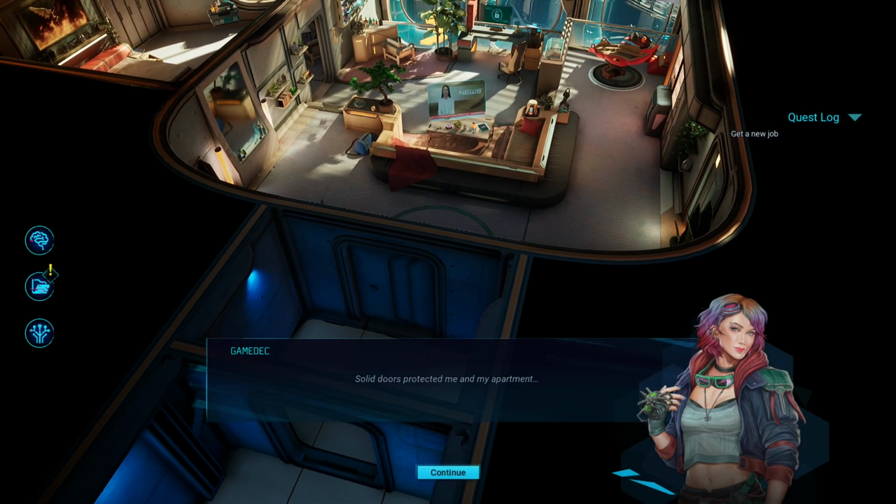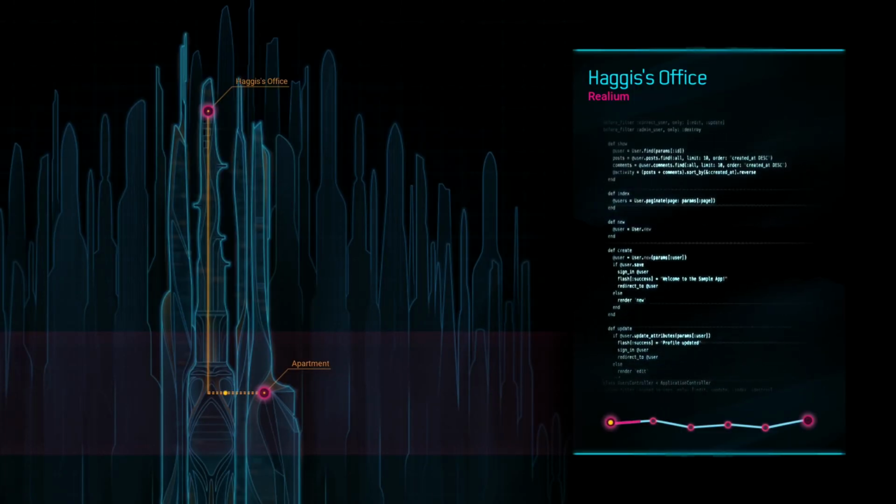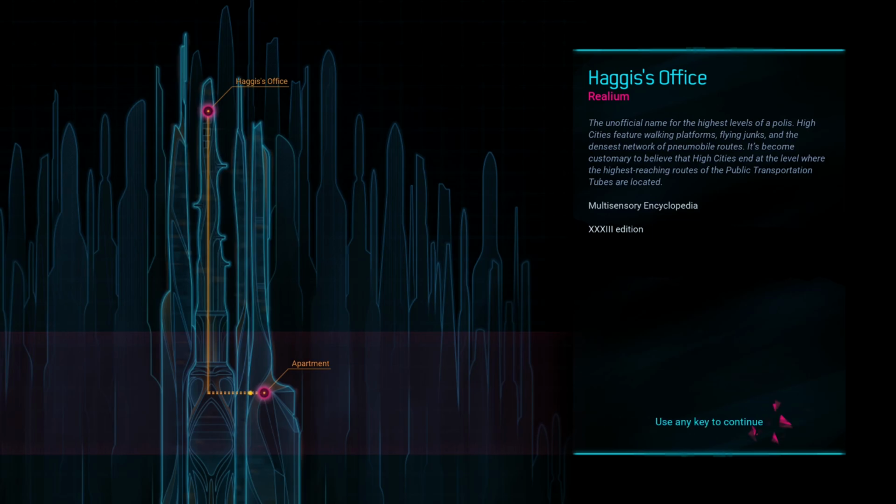Solid doors protecting me in my apartment. They protected me from Warsaw City. So let's go out into Warsaw City. Let's go and get my new job. Interesting. Very, very interesting. Okay.